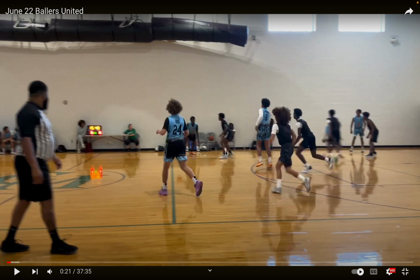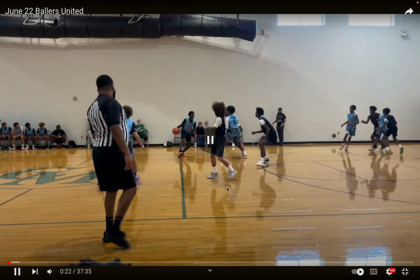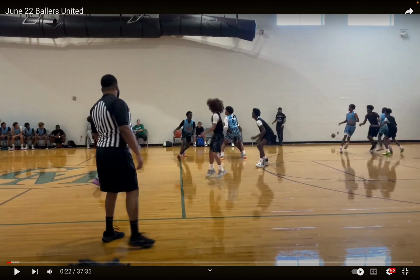But right here, we're going to get a good seal with the big. All right, the man that's on the free throw, and this man comes flat-footed. Right here, we got to attack their shoulder. This guard was wrong. We should not be coming to the top. We should stay wide and try to get to the corner. All right, so we got the seal right here, which was good.